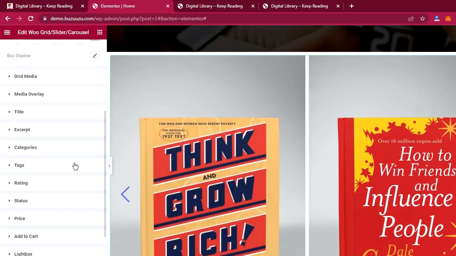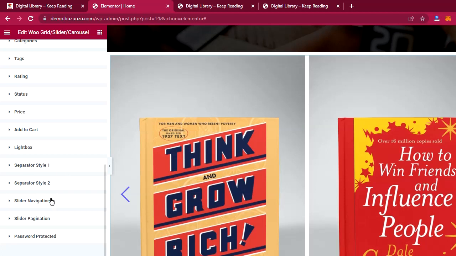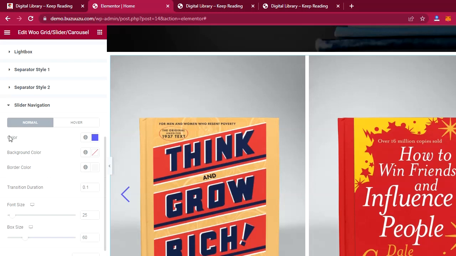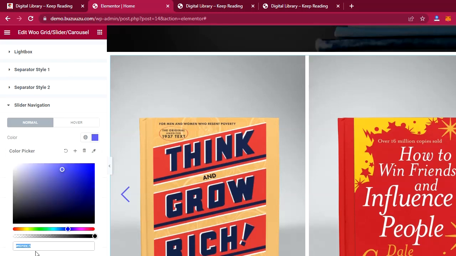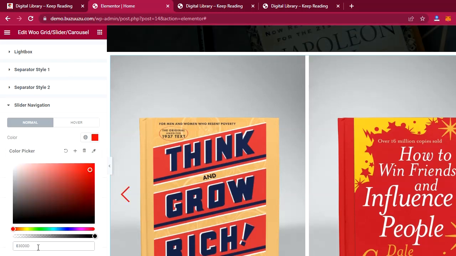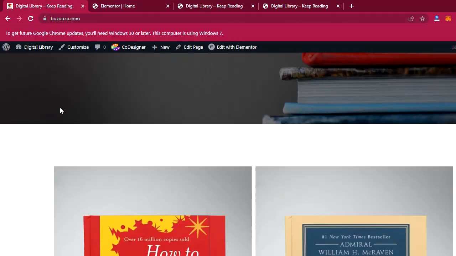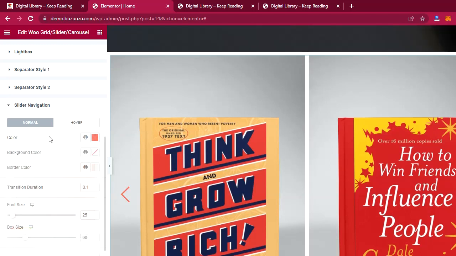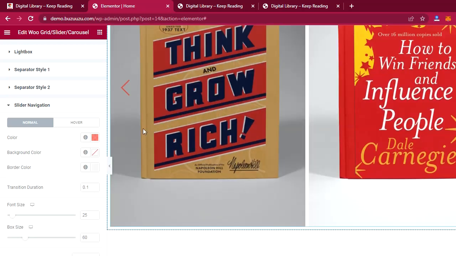I need only the... how do I call the navigation. Okay, so I want to just style the navigation. Instead of the blue color, I'm going to use our color that we use. Okay, so with this one over here, as you can see, we have this color, but with this one we're going to reduce the opacity a little bit. Yeah, I think this one is quite okay, and that is it.